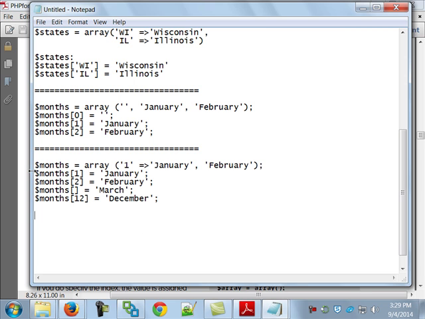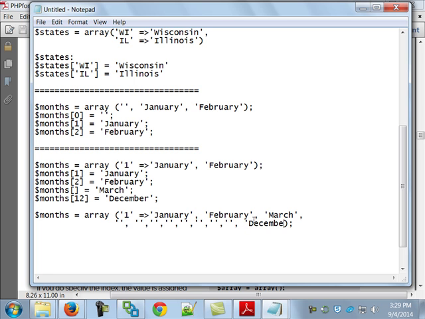Imagine that all the stuff you see in there is as though I typed in January, February, March, which we just added, and then April, May, June, July, August, September, October, November, and then it put in December. Does that make sense to everybody? All right. So it'll fill in the other ones, locations 3 through 11, but it'll just fill them in with the empty string.